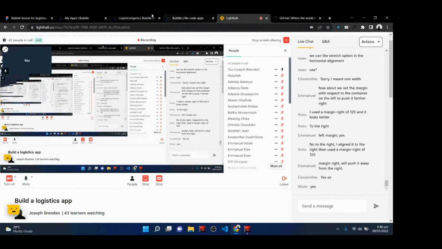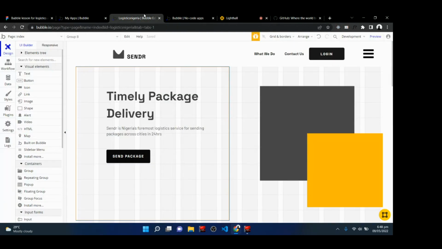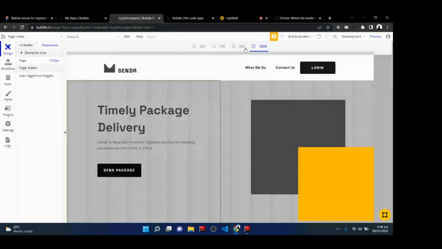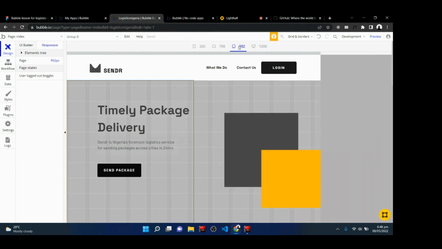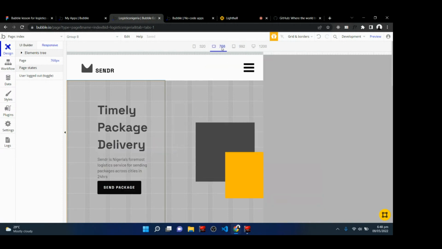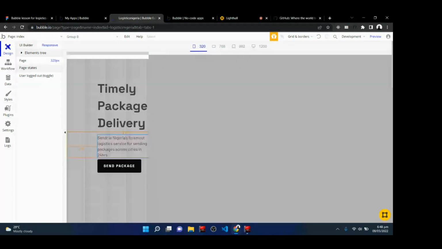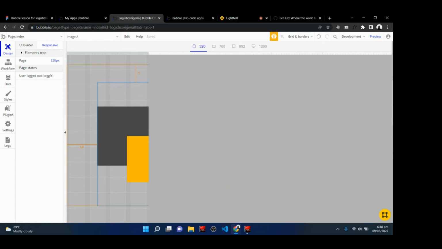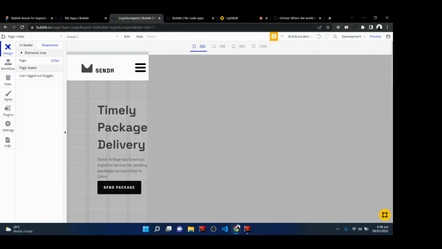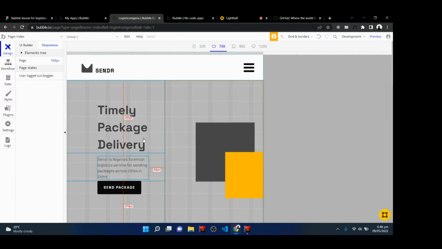Okay, then. So let's see how to make this responsive. This is for desktop. This is for tablet. And this actually is for portrait. And if I scroll down, you see that this collapses itself to this point. So this is for landscape mobile. I think this doesn't look bad, but we need to work on it more.